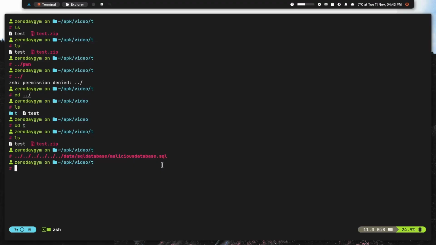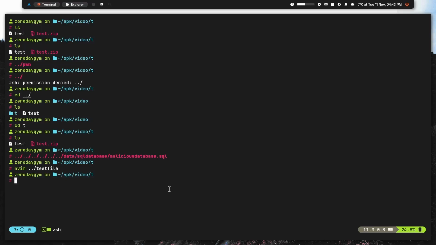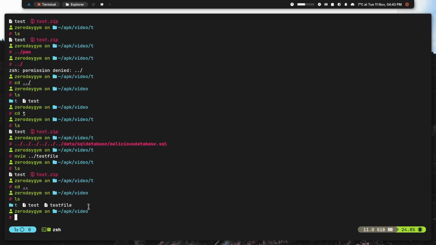To do that, we cannot just simply create a file which is called ../something, because if we try to do that, let's say nvim ../ I don't know, test file, and then I will write test and then quit. We will see that it does not exist because, well, it was written to test file here.